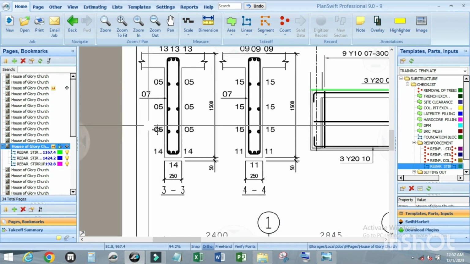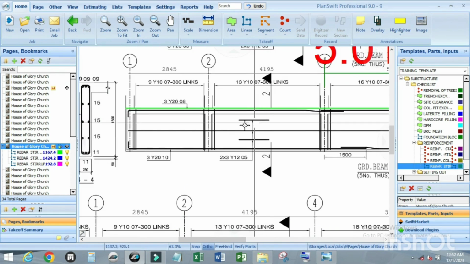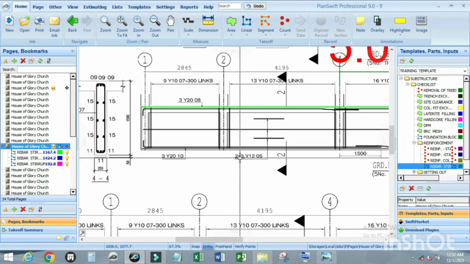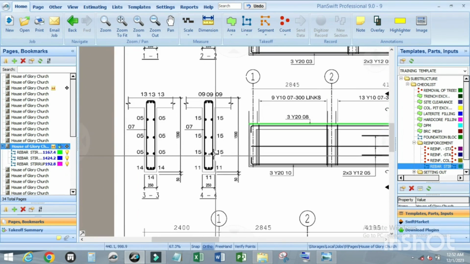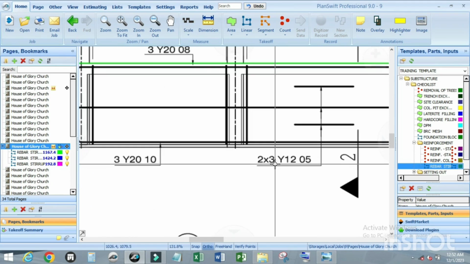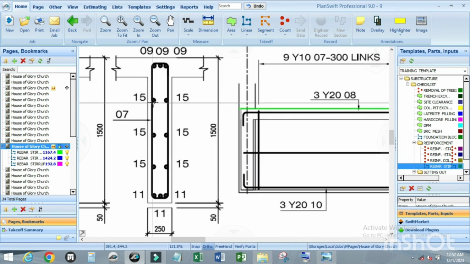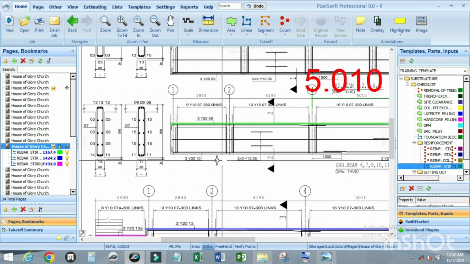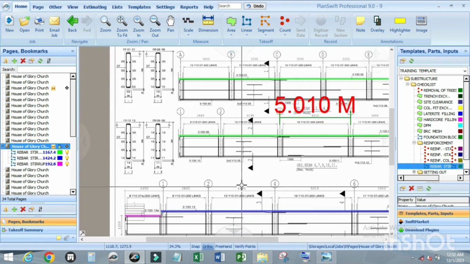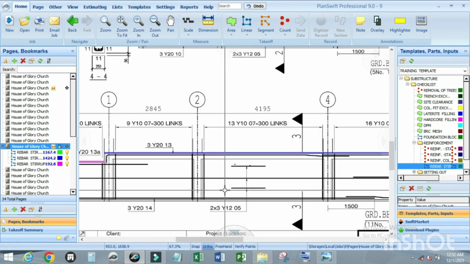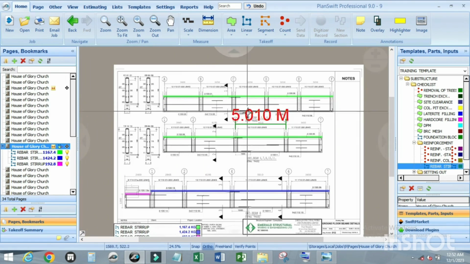This sidebar, 1, 2, 3. So as you can see, let me explain this 2 by 3. The 2 means 2 sides, 1, 2, and the 3 means at one side we have 3 numbers of distribution bar, 1, 2, 3. What is the size? 12 mm here, 12 mm here, 12 mm all through. So now let's get started.